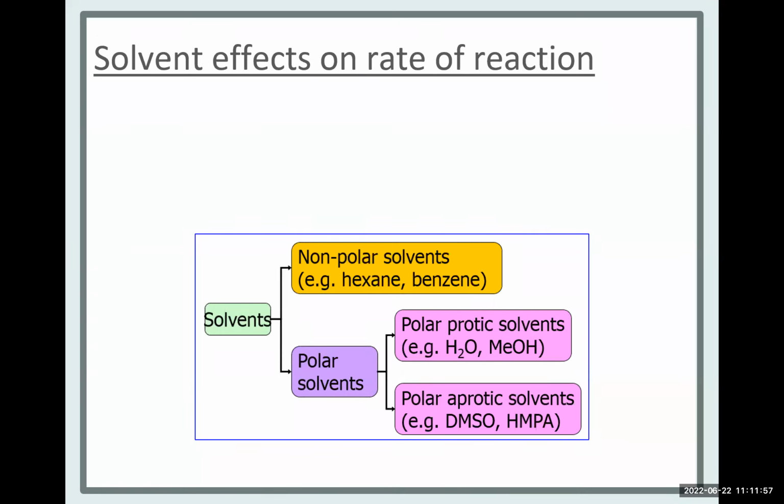We need solvent because if we don't have solvent, our molecules can't interact. Imagine you have table salt and you're trying to react it with something else. If you just put table salt in that other thing, there's no method for them to interact, right? But if you dissolve it in something, then those molecules are moving around in the water. So that's what we need to do also with reactions.